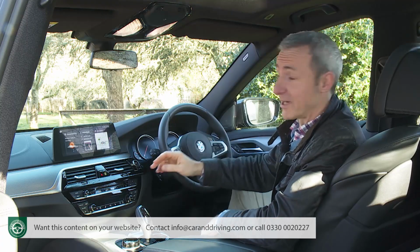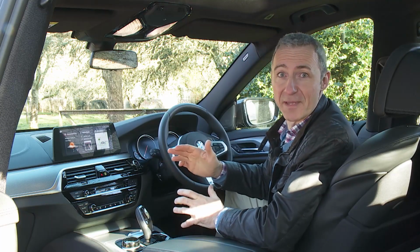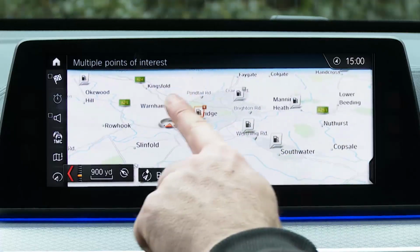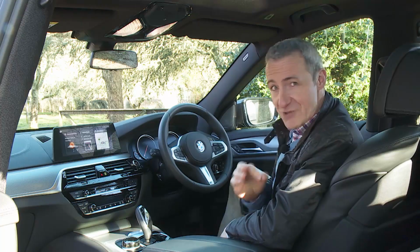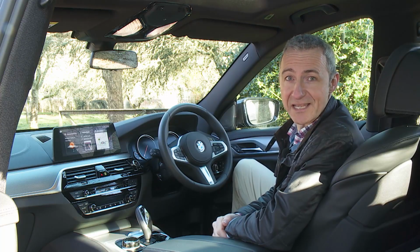Adding a touchscreen interface to this central iDrive screen is probably something that BMW should have done on its luxury models long before it actually did. The display now responds to smartphone-style pinches and swipes. Gesture control, though, is something that'll be genuinely new for most buyers in this segment.